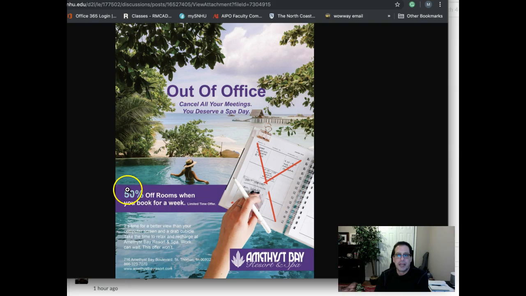So we'll just say out of office, cancel all your meetings. And that's the out of office headline, Arial bold, cancel all your meetings, Arial bold italic for the subhead. That's a nice relationship. The subhead's much smaller than the headline, so that preserves good typographic hierarchy. Good job. So, all right, out of office, cancel your meetings.